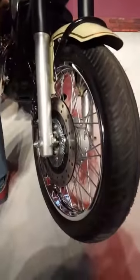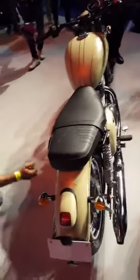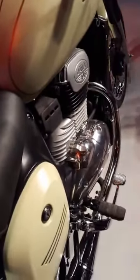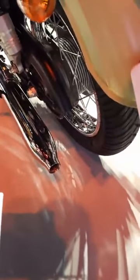There is a 280mm disc brake with ABS — single-channel ABS is standard on this motorcycle. The rear, however, is a 153mm drum, so there is no disc brake at the rear and no dual-channel ABS either. In terms of fit and finish, first impressions show great levels of quality, good chrome, and great paint surfaces. The tires are from MRF — the rear is a 120/80-17 while the front is a 90/90-18, so an 18-inch front and 17-inch rear.